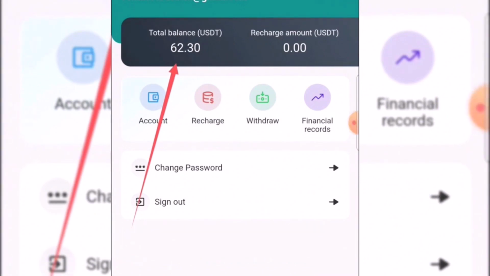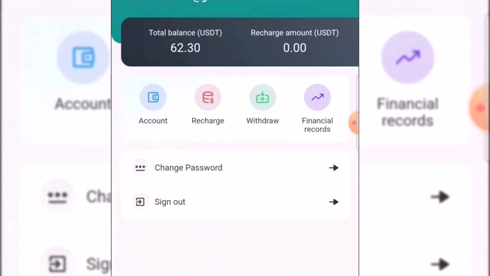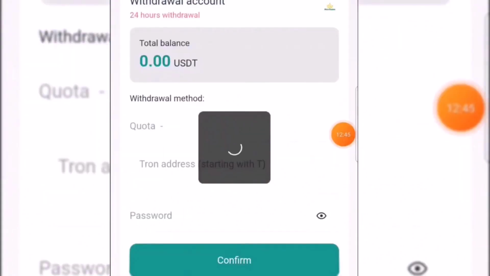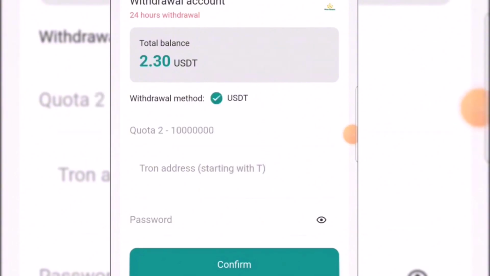Now what I want to do is to withdraw. After carrying out this tax, I'm going to withdraw instantly so you too can see how it works. So I'm just going to click on withdraw. When I click on withdraw, it's going to bring me to this section, and as you can see, the tax that we carried out is what is showing. So we're only allowed to withdraw our daily tax. I want to withdraw this tax right here. So withdrawal works 24 hours.